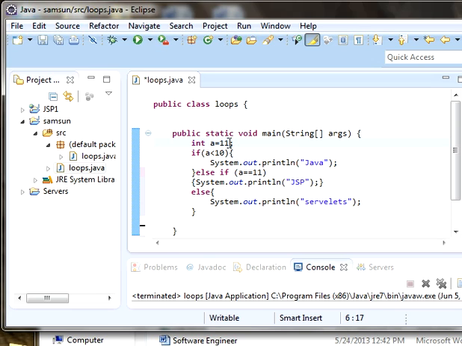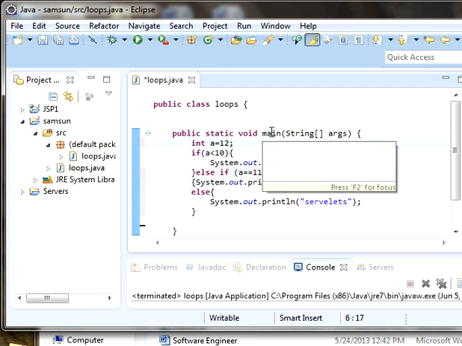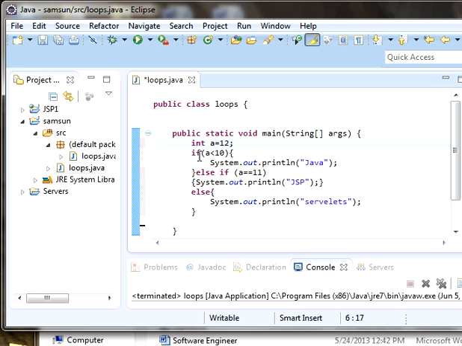If I replace the value 11 with 12, the compiler, as I said, always starts execution from the main. The value 12 will be assigned to the variable a. Then it compares: is 12 less than 10? No, so it won't execute the statement inside this expression. It will come to the else if part. Is a equal to 11?